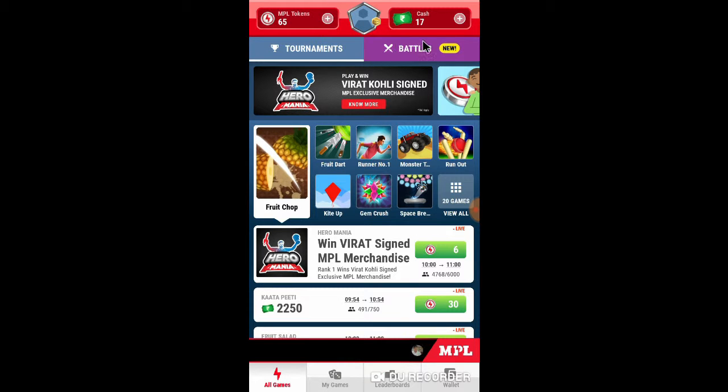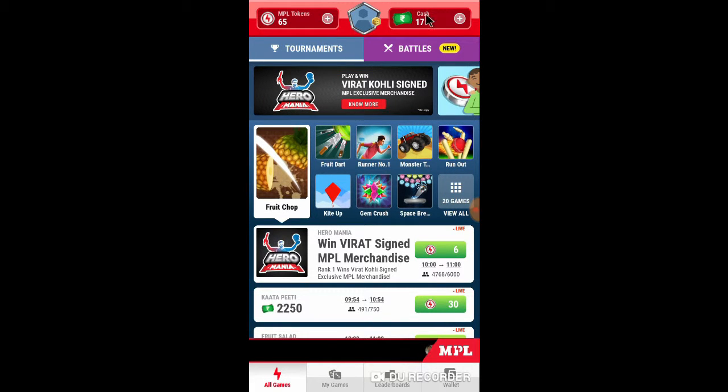You can withdraw it by Paytm, and whenever you are logging into this app, make sure that you log in with a mobile number which has a valid Paytm account. And if your phone number is not linked with a Paytm account, then you may use another person's phone number also.